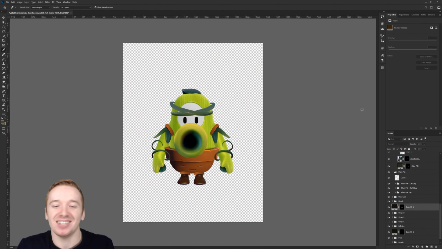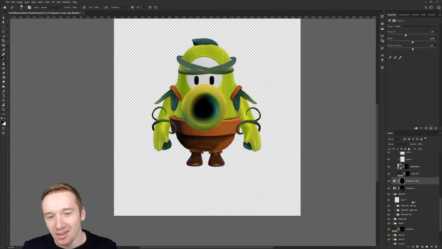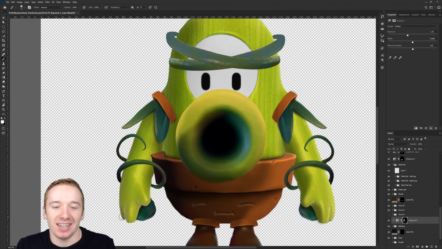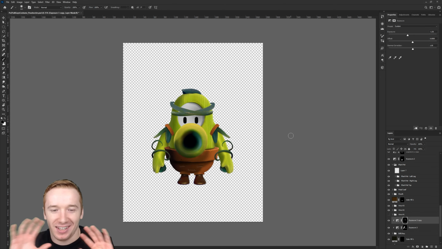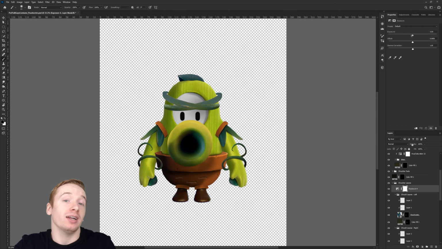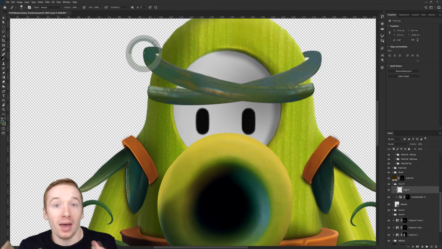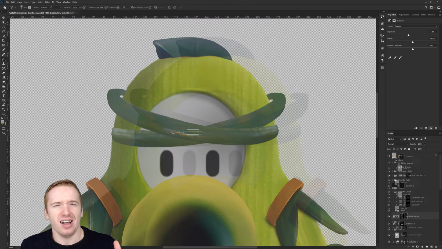And as you can see, I've just added the little face on the pot, which I was very happy about. So that was probably the cutest bit of it. But as you can see now, once we're adding the shading, the shadows, and the highlights, it's starting to come together a lot better. And this is where I go, yeah, I've done a good job here.